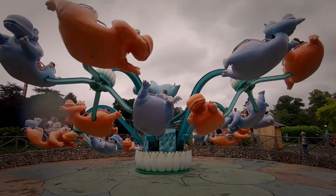How was that, Ian? That was insane. I got off not able to focus. Oh my god. We just said, we're not getting a good spin, and then suddenly, bang, it took off. Yeah. It took off, and it was like we were on a waltzer. We were spinning that fast, it felt like it. But it was fun.